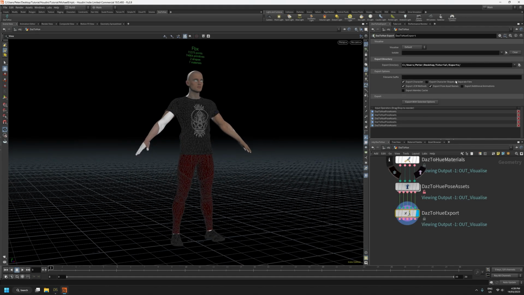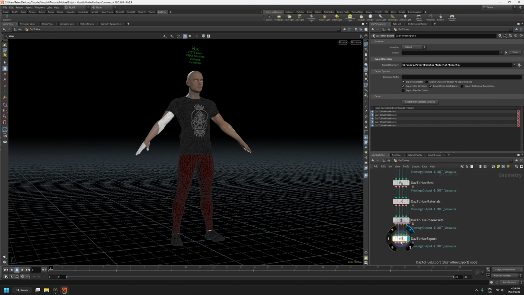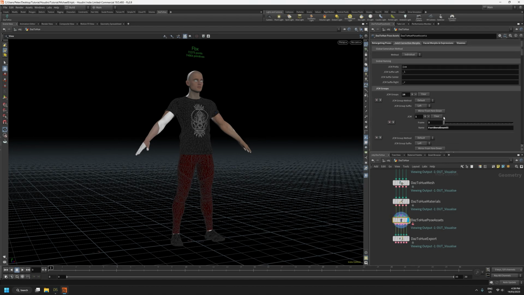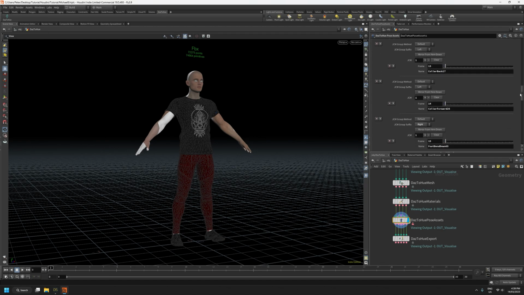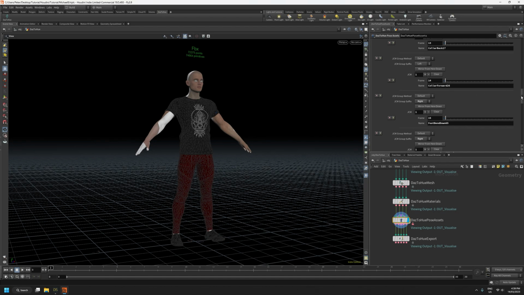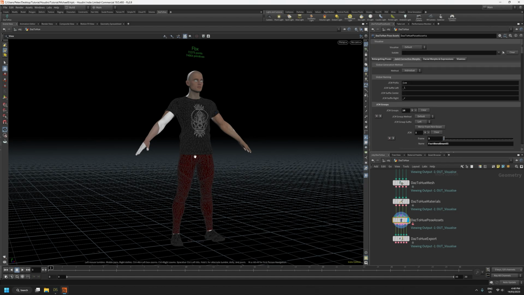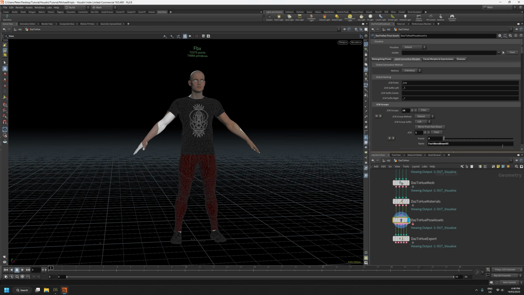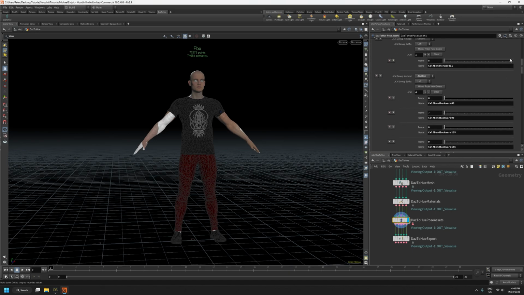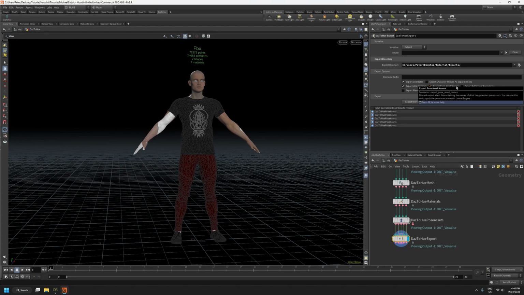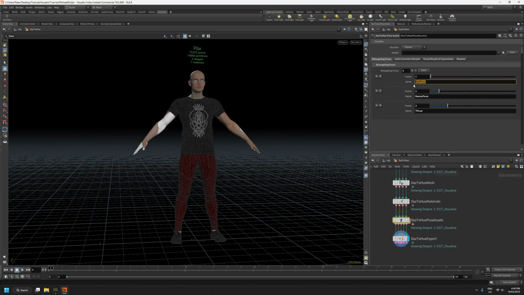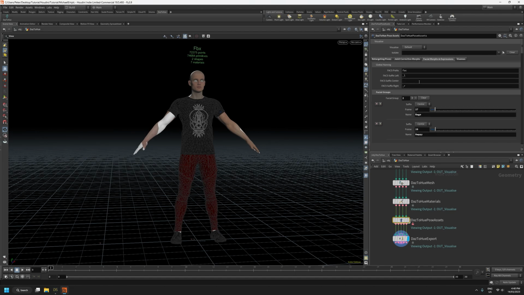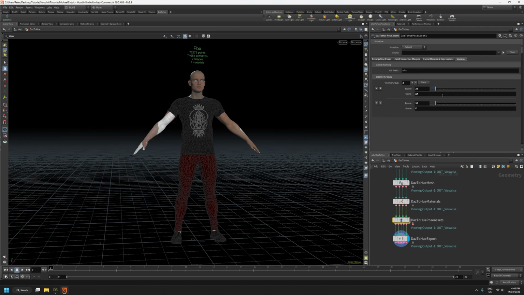I'm not going to export as separate files on this occasion. Export JCM methods will output a HTML file actually, and it's basically a table with a list of all the joint corrective morphs we defined and the method they were created as, so either individual or additive. It's just a handy reference when you're working in Unreal Engine to be able to refer to what method was used for what morph without you having to have Houdini open and referring back to this. Likewise, export pose asset names will just export the names of all of our pose assets. So that will include these retargeting pose names, all the joint corrective morphs, these facial morphs, and the seams.